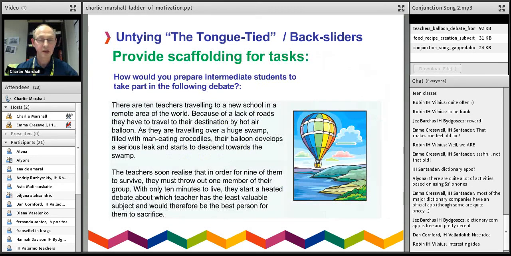This is an activity from one of our junior summer booklets that we have. Maybe one or two people might even recognize it. And this is an idea of a balloon debate that we do with intermediate students, sort of between level 5 and level 6 in the IHWO scale. And you imagine 10 teachers flying in a balloon which gets a leak, and the balloon is sinking towards a swamp, and they have to decide which teachers to throw out of the balloon based on the subjects that they teach. Sounds a horrible idea to teachers, but for some reason teenagers think it's fun.